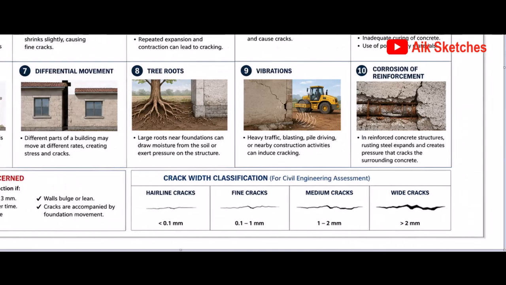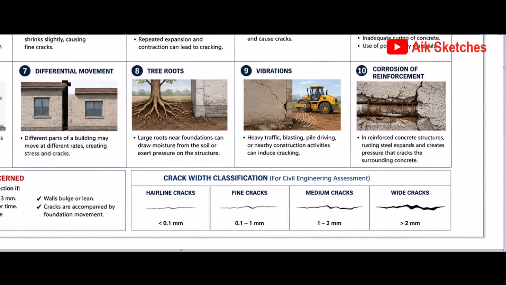The last one we'll be looking at is corrosion of reinforcement. In reinforced concrete structures, rusting steel expands and creates pressure that cracks the surrounding concrete.